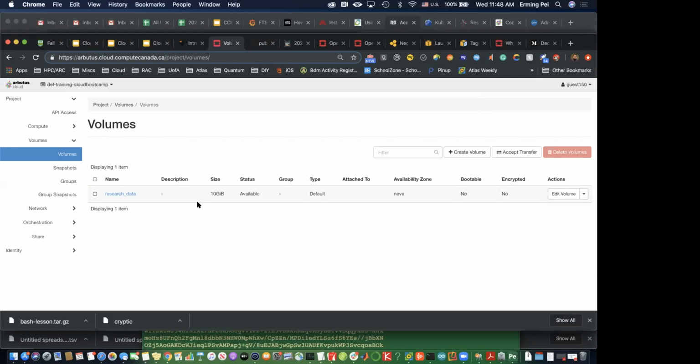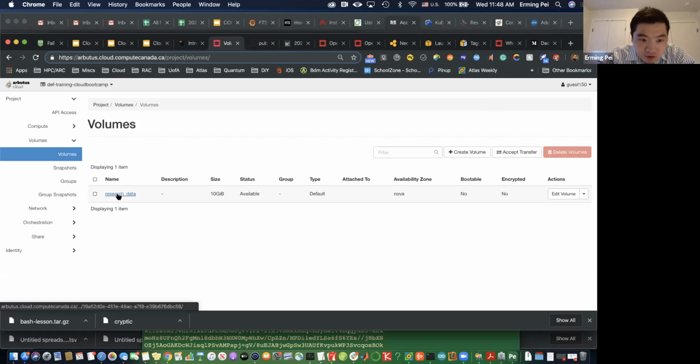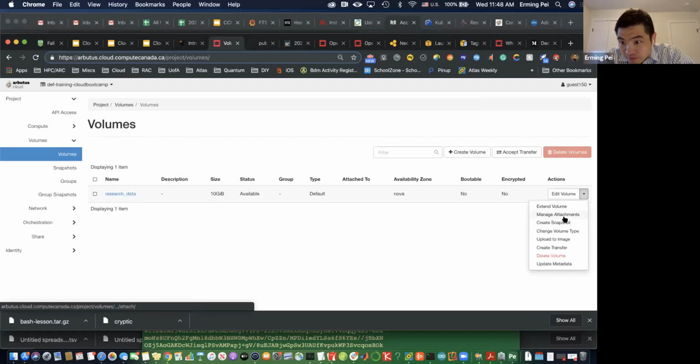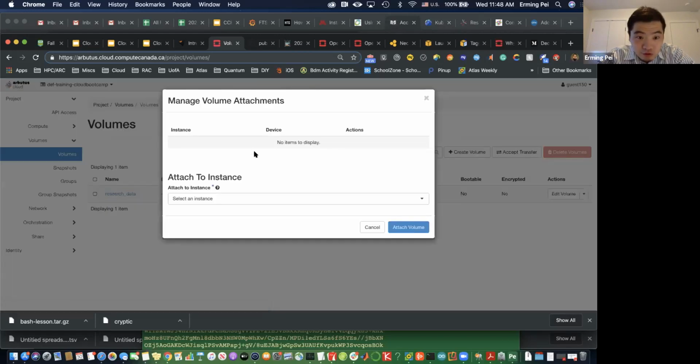Okay, now we can see that the volume is created. We can edit the volume, or click on the down arrow for some other options. Here we can manage attachments. That's the way you attach the volume to an instance or a VM.